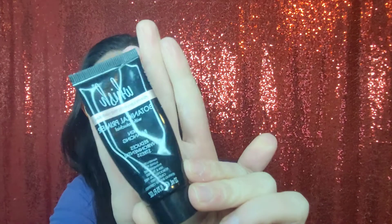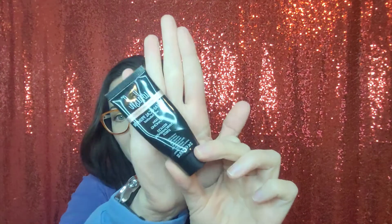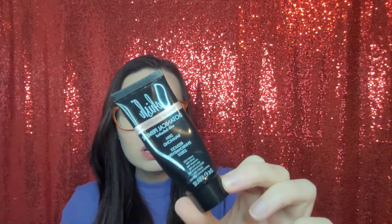So the first product is Wish Botanical Primer, got this in an Allure Beauty Box. I was really impressed with this — I don't feel like it did anything for helping me keep my makeup on, but it was hydrating. It claims to be balancing and reducing environmental stress. I used it during the extreme late part of fall and early part of winter, and it was pretty good. Would I repurchase? I don't think so, it's not one of my top primers. But if you're looking for something to calm down your skin, it was a decent one.